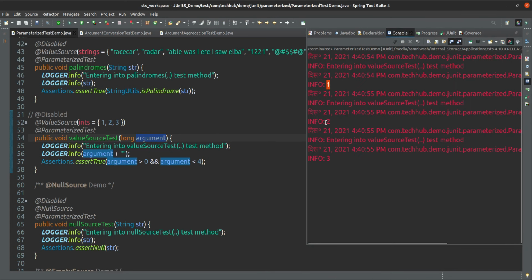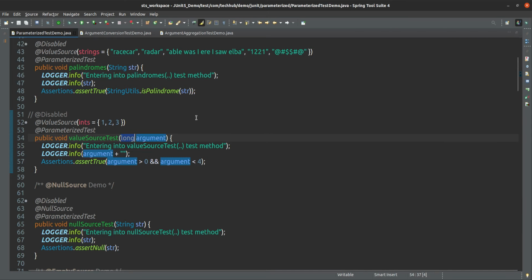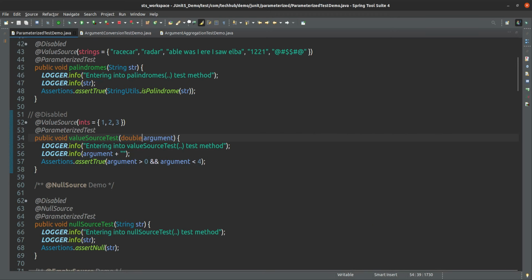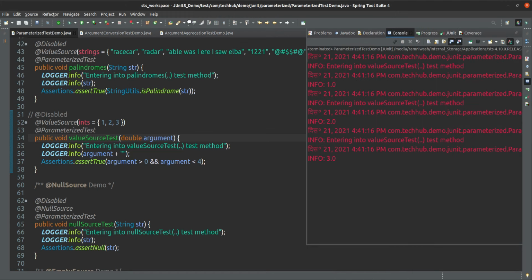See, 1, 2 and 3, it is taking the value source only. If I give double here, that is also fine, because this is only widening we are doing here. We can do that automatically, because there is no role of JUnit here. Your JVM itself, your compiler itself, is doing this. You need not worry about that one.